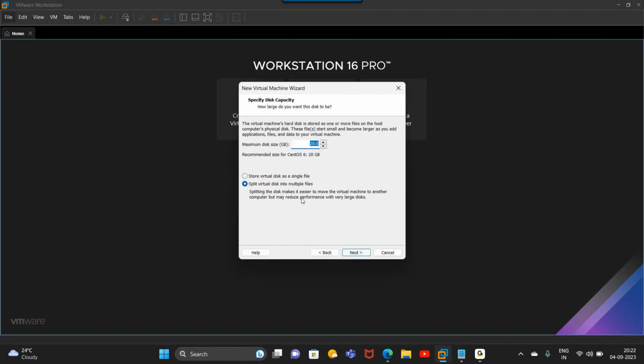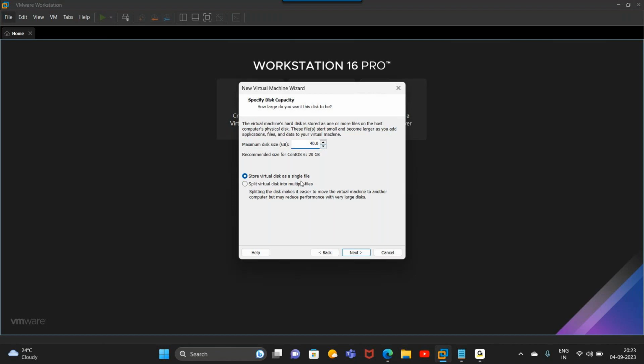Next. So how much space you want to use for this virtual machine? I want to use 40 GB space. Remember, I'm creating virtual computer. Logically, I'm creating one computer. Instead of purchasing another PC, I'm creating a virtual computer. So where I'm creating in my hard disk itself, I'm creating with the help of this VMware software. And for that computer, I'm using 40 GB space. I'm taking 40 GB space from my hard disk.